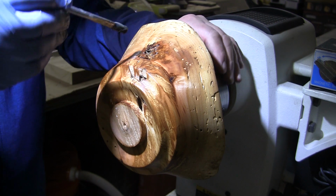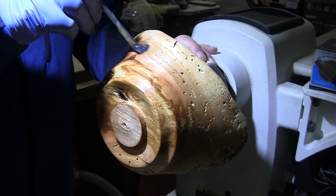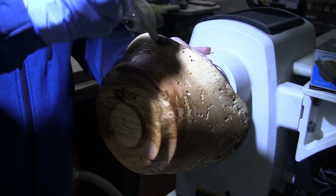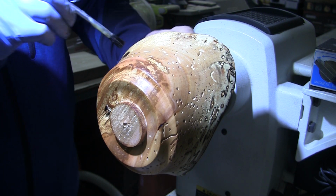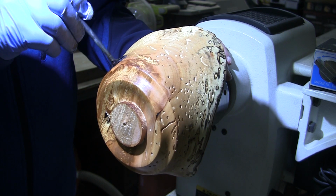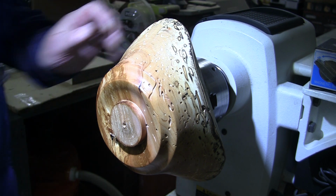And then when I have all these bug holes like this, I'll take a brush and I'll brush finish into each and every one of them. And the reason I do that is so that the color matches. I don't want the light color of the bug hole standing out from the main color of the body of the piece. And that takes time as well, but it really makes quite a difference. And I'm glad I do it.